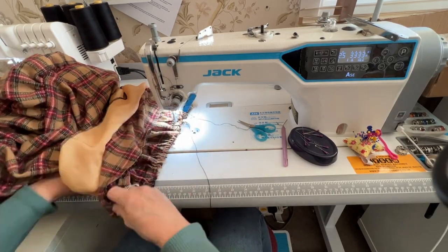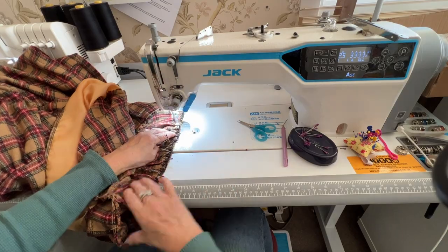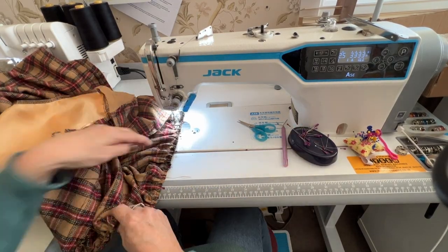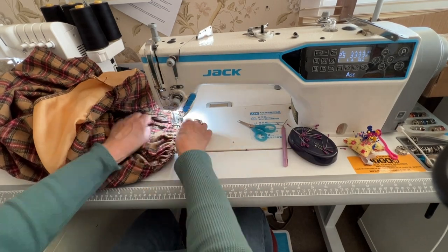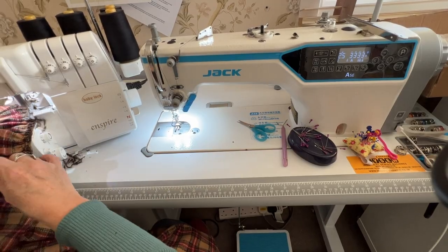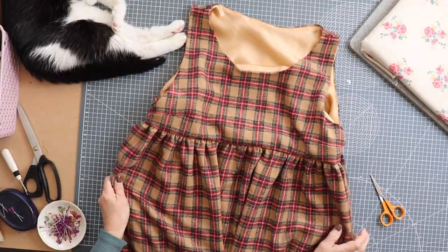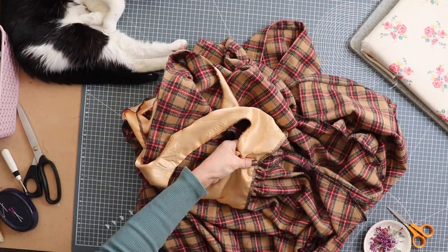So just going to stitch at 1 centimeter seam allowance. I like to adjust my gathers as I'm sewing sometimes, so just, you know, adjust if you need to. Obviously take your pins out as you go, and then finish off with neatening that edge. And then all that's left to do now is pull out any gathering threads and then decide how you're going to finish off your bodice.